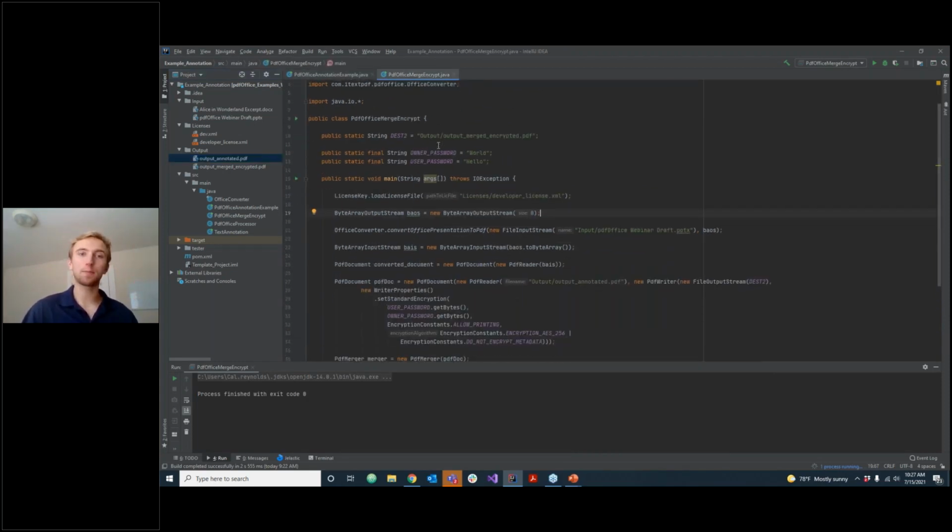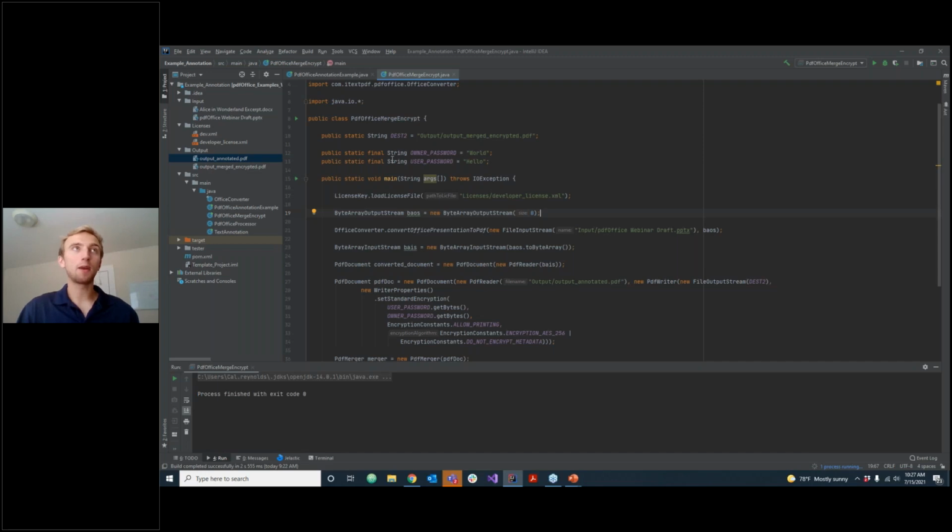And I have one more example here, and this one's a bit more complicated. In this case, I'm going to be converting a PowerPoint document, which is actually the very PowerPoint slides that I showed you today for this presentation. I want to encrypt that PowerPoint document when I convert it, so I'm going to use 256-bit AES encryption. I'm also going to merge that converted PowerPoint document with another PDF document. The merged PDF document that I'll utilize is actually that output annotated document, the Alice in Wonderland with the annotation that I just showed you a minute ago.